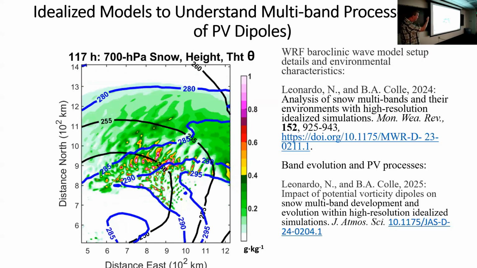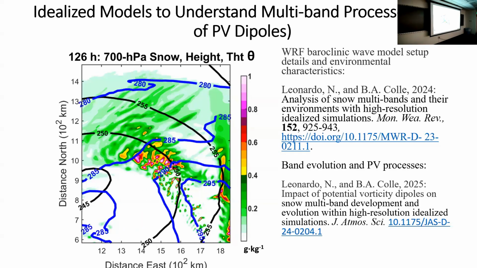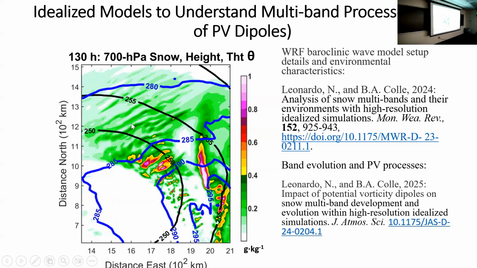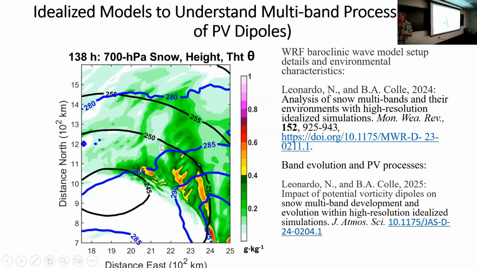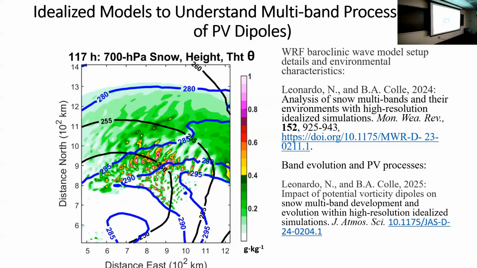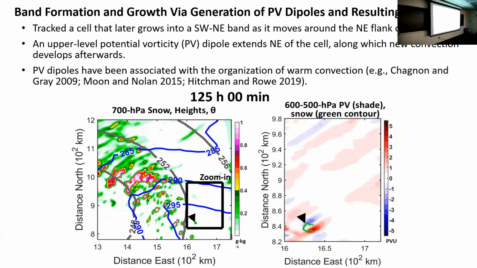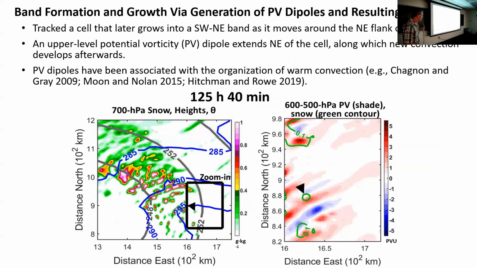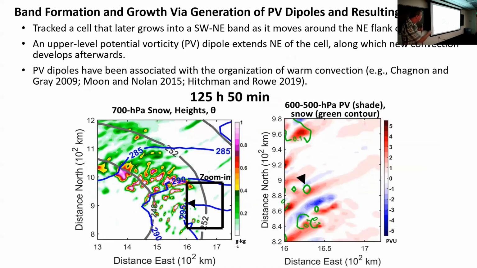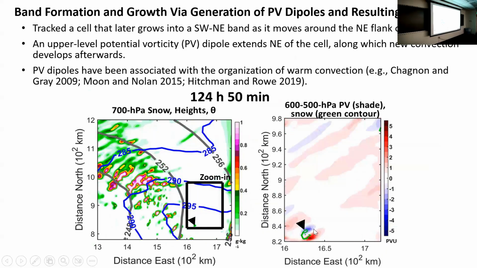You'll see cells, and eventually they'll break up into some bands to the north here. The cyclone center is right here, and then we're looking at these multi-bands right here. So what's forming those multi-bands? I just have a limited amount of time, but I want to talk about these interesting dipole structures that form in this environment. What Nicholas did is follow these structures from genesis to ultimately the band.